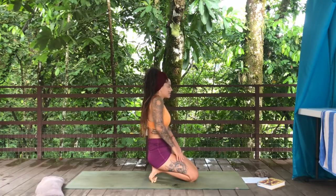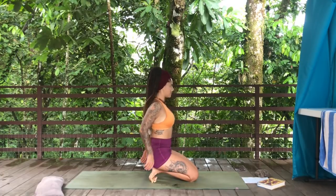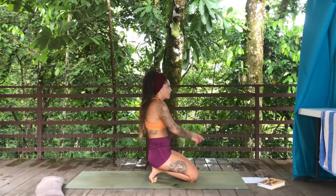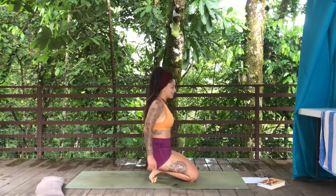sitting as much weight as you can back onto your heels, which might feel a little bit intense if you're used to wearing heels or you just have tight arches. Rolling your shoulders down and back behind you. First up towards your ear, and then down and back and together. Up towards your ear, down and back and together. And notice as you do this, if you can keep the torso nice and set, or if you started flapping already. So just tuning into what our natural habits are so that we can start to change them.